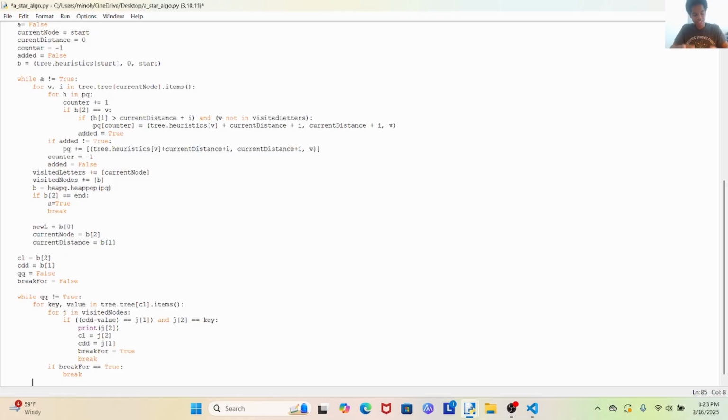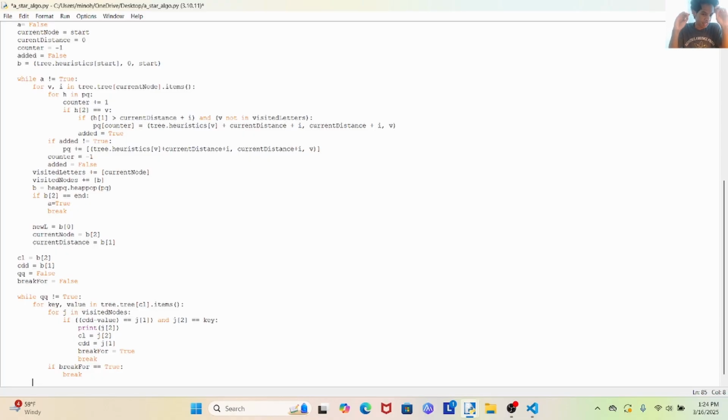Okay, so basically what this does is that we have a current value, right? And we're going to go through the list of the visited nodes, and there's a value for each of the weights that one node is associated with.